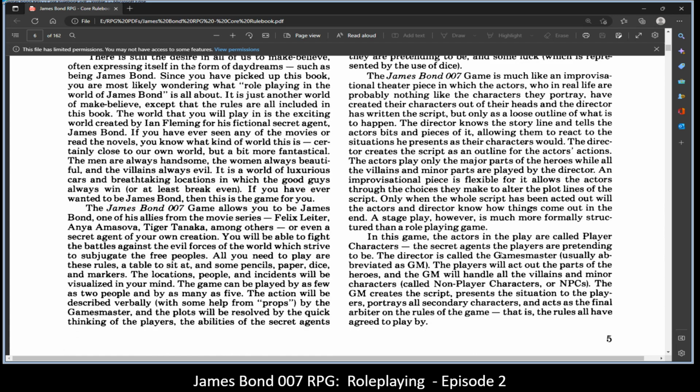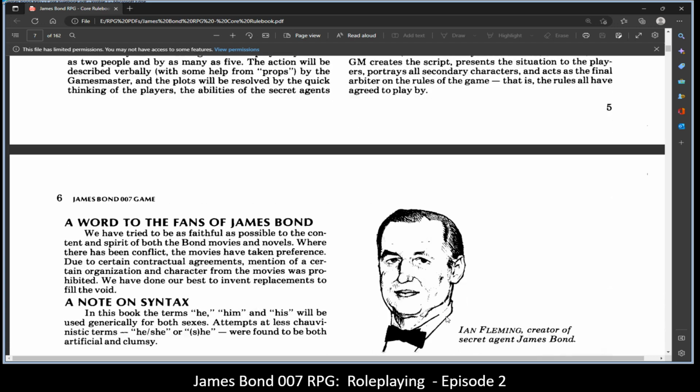In this game, the actors in the play are called player characters, the secret agents the players are pretending to be. The director is called the game master, usually abbreviated as GM. The players will act out their parts of the heroes, and the GM will handle all the villains and minor characters, non-player characters or NPCs. The GM creates the script, presents the situation to the players, portrays all secondary characters, and acts as the final arbiter of the rules of the game. That is it. The rules all have been agreed to. All have agreed to play by.